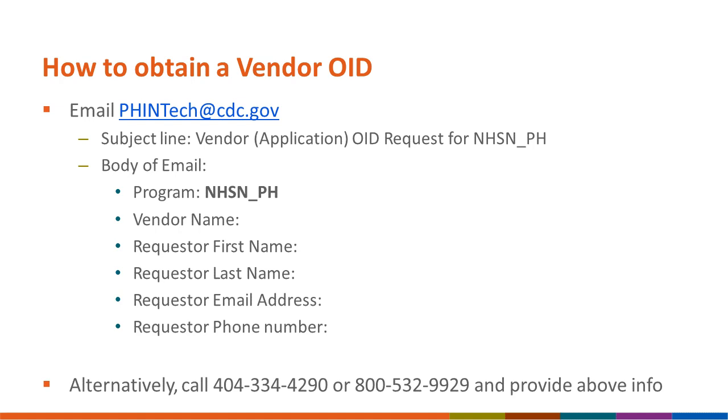The vendor OID is assigned by FinTech and is unique for each vendor. Contact them via email at fintech@cdc.gov and include the information listed on this slide in order for them to process your request. Alternatively, you can contact them by phone. Just be prepared to provide the same information. In response to your email, you will receive a vendor OID. This OID cannot be used other than to include the vendor OID in the CDA files for the NHSN program. Specifically, this vendor OID will be required in the author section of the AU CDA once the vendor passes AU SDS validation.